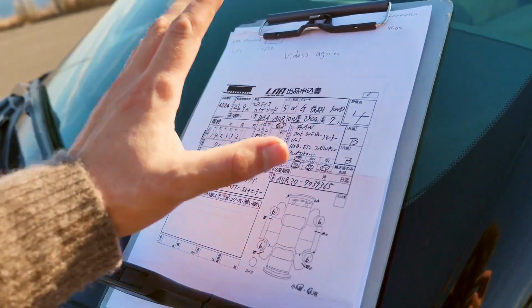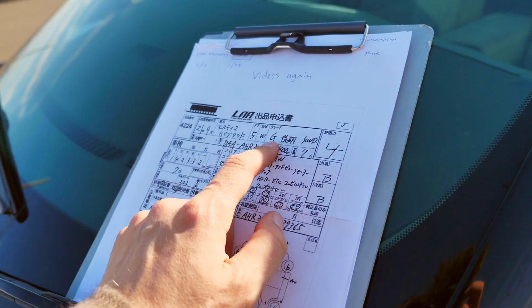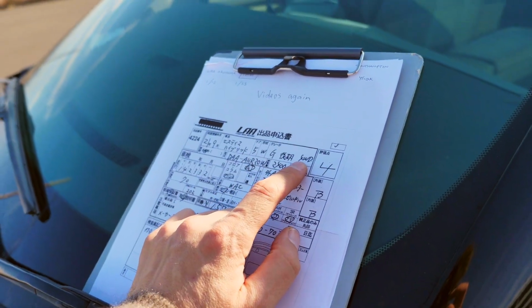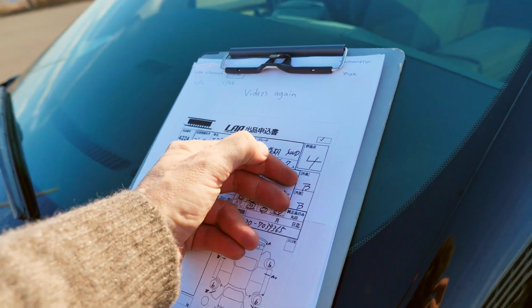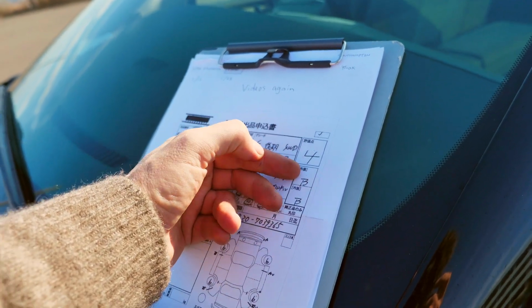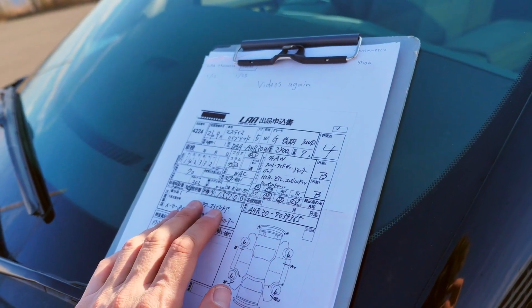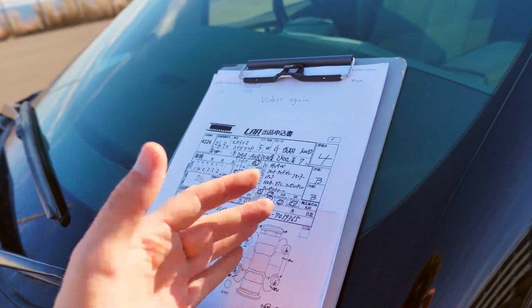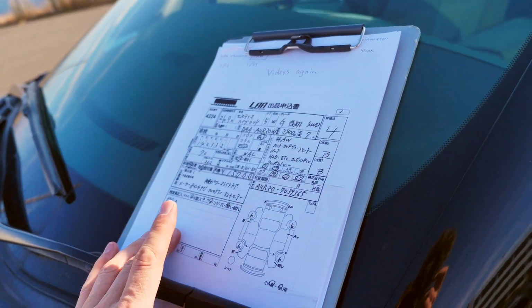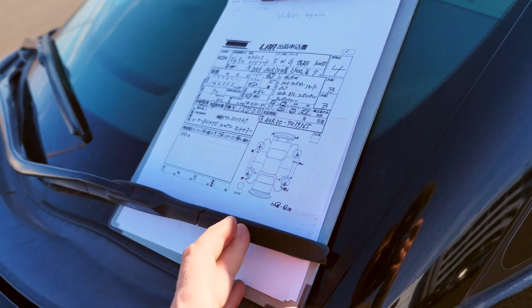Here is the auction inspection sheet for this one. It's a 7-seater Toyota Estima hybrid. This is the G-Spec 4-wheel drive. Auction grade 4. Interior and exterior B. I think really the car is closer to a 3.5 CC, as you'll see when I show you the car. It was maybe graded a little bit high. Sometimes the grades are a little bit high, sometimes a little bit low, sometimes they're spot on, and I'm going to tell you what I feel of that every time without trying to sugarcoat anything.